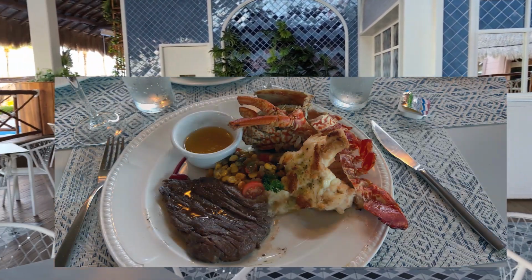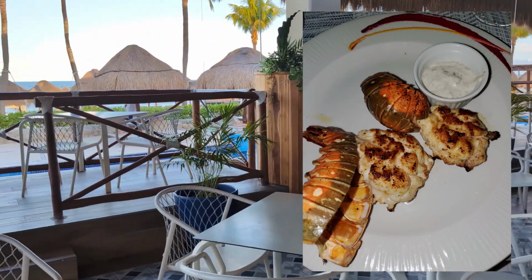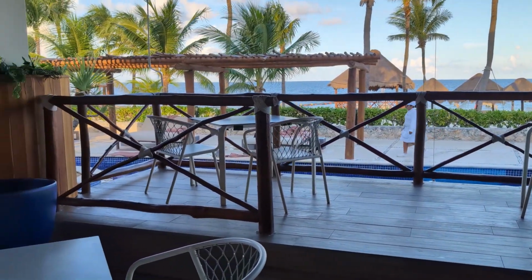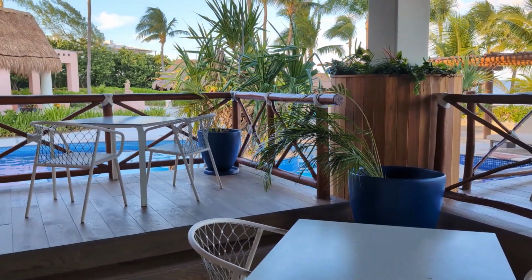A resident vegetarian says this restaurant is the most challenging for her to dine at. The plant-based menu here is kind of boring, but if you follow a vegetarian diet and your group wants to eat at Lobster House, ask your server if you can order off of the Oregano menu. The restaurants are attached and share a kitchen. If it's not crazy busy, they will often help you out.